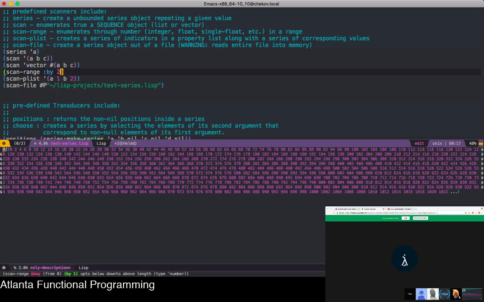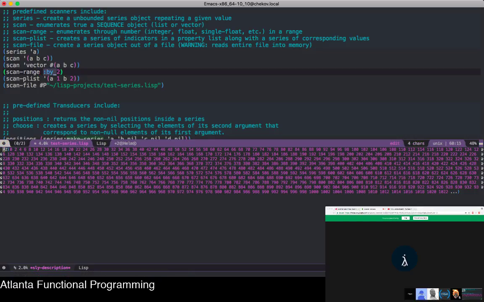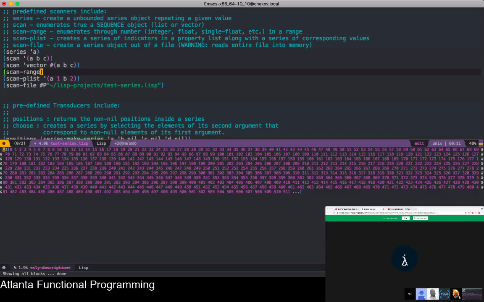And by the way, if you don't specify by here, obviously by defaults to 1. So just by doing scan range, you end up getting the same thing, except it's incrementing through all the natural numbers. 512 is your length? Yeah, my length is 512. Yes, that's correct.